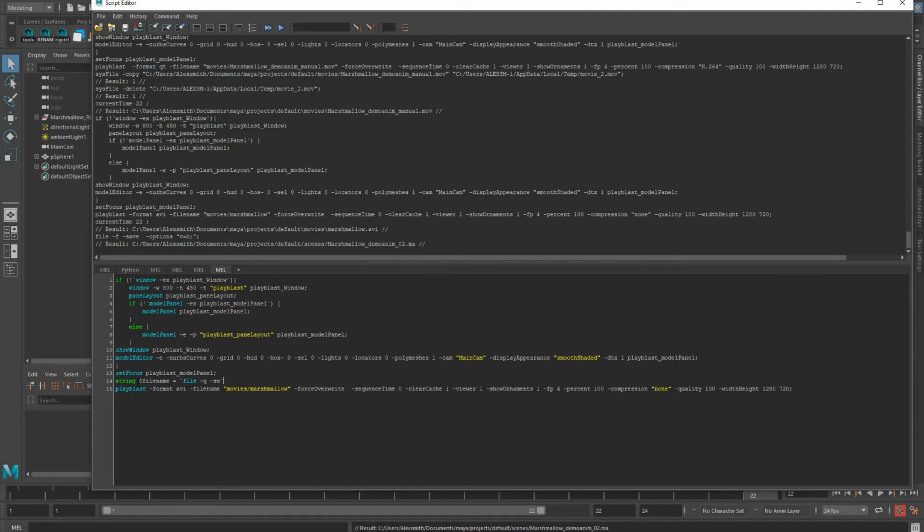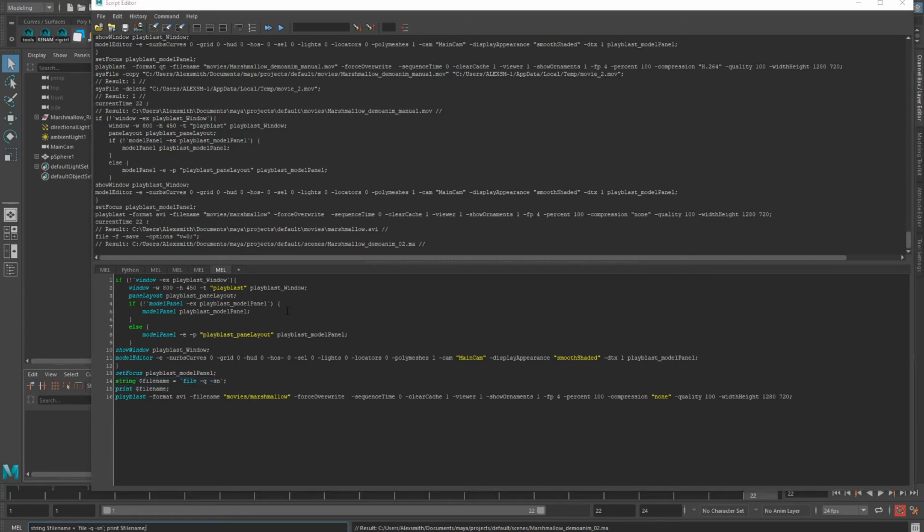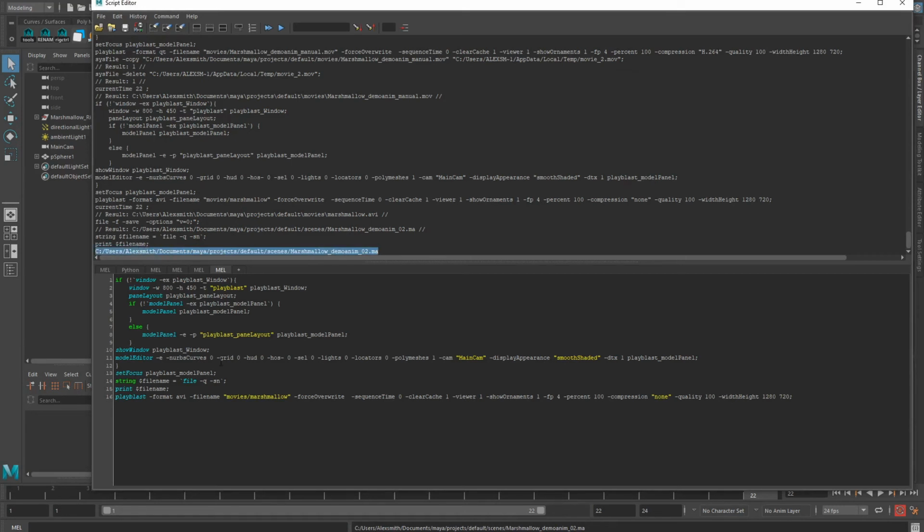scene name. Close it. Now if we print variable file name, this just works on its own. It will print right here our file name. Perfect. Now the next step is we need a string for a buffer. So we'll go string buffer square bracket. Because this is going to be an array, we're going to turn every single piece of this directory into an array, a listed array. And we're going to put it into our little buffer here.